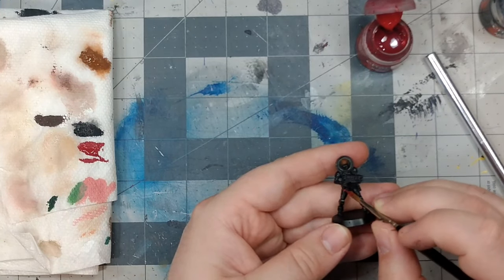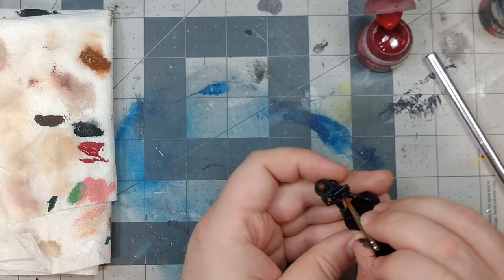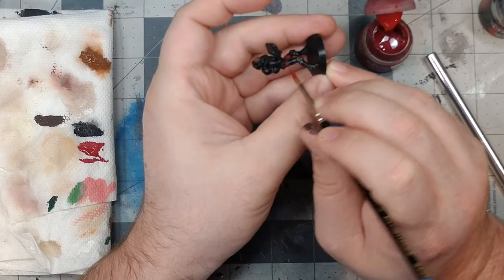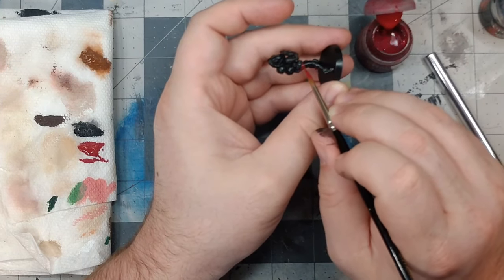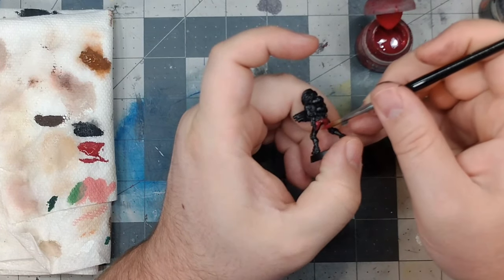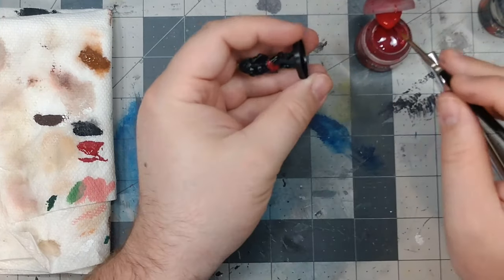Starting on her upper thighs, we paint the red around there — don't worry if this isn't perfect since we're using pretty opaque colors and touching it up should be easy. Getting all the way around, including under the pouches. Actually I may go back and do the pouches in that same Mournfang leather color just so they stand out a little. Basically the entire undersuit — the jumpsuit that her armor goes over — is going to be this red.